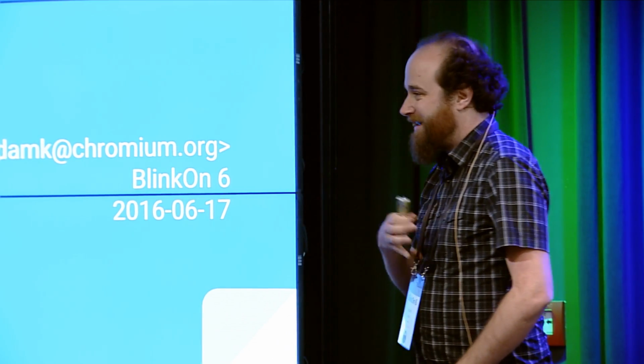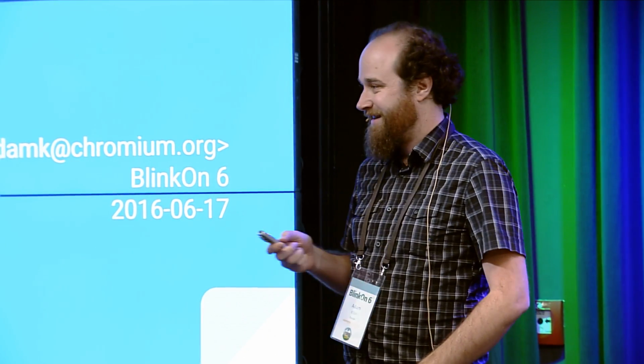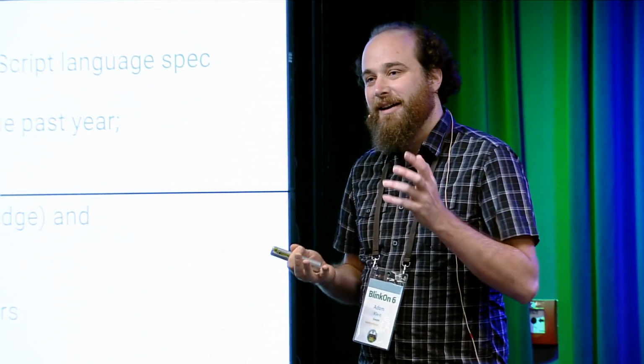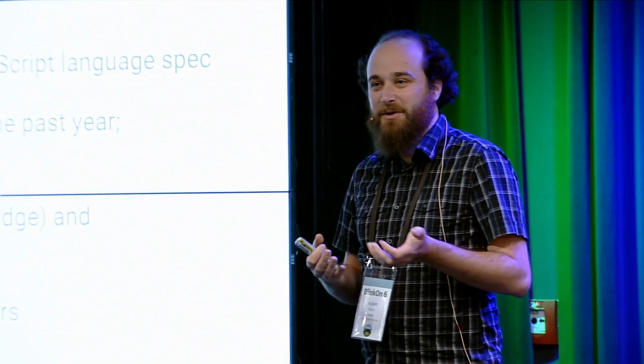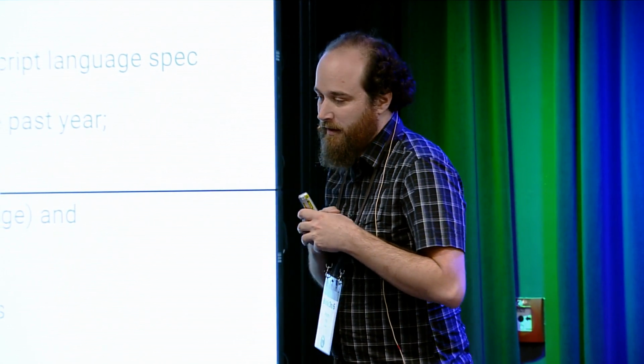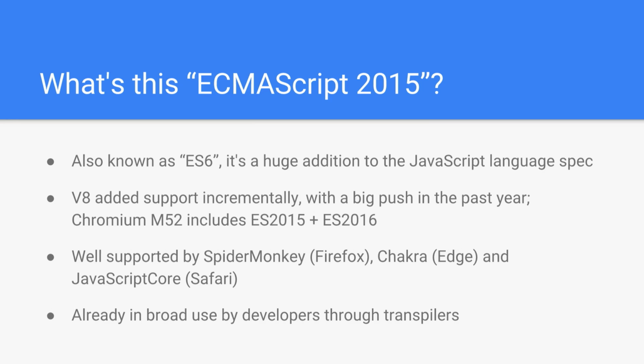So just a little bit of context. If you're a hardcore JavaScript developer, this is not going to blow your mind, I don't think. So ECMAScript 2015, what's that? Previously, this was mostly known as ES6. It's a huge addition to the JavaScript language, version 6 of ECMAScript. The reason for the renaming to a yearly method is that the spec is now being released yearly. There's actually an ECMAScript 2016.